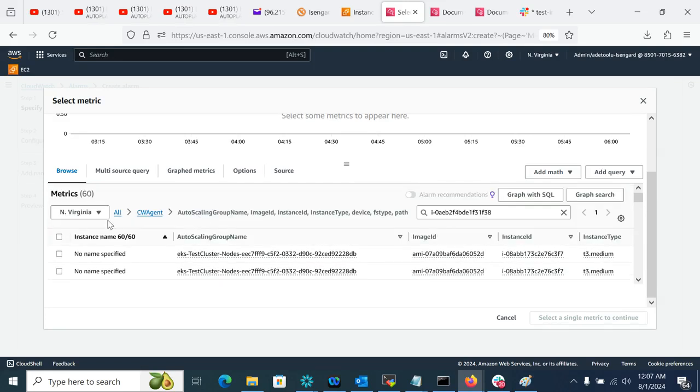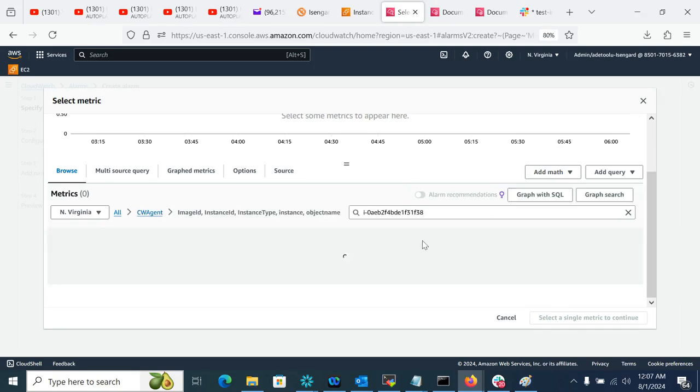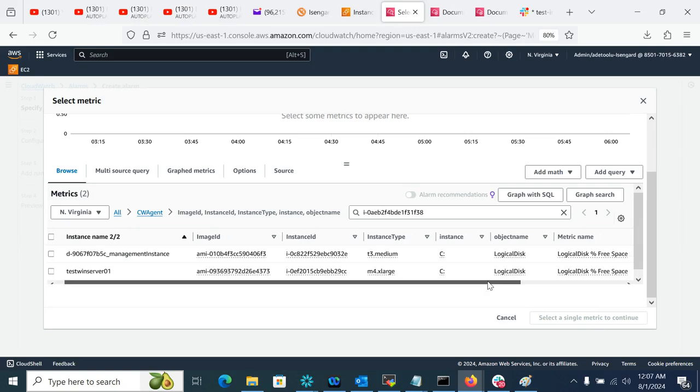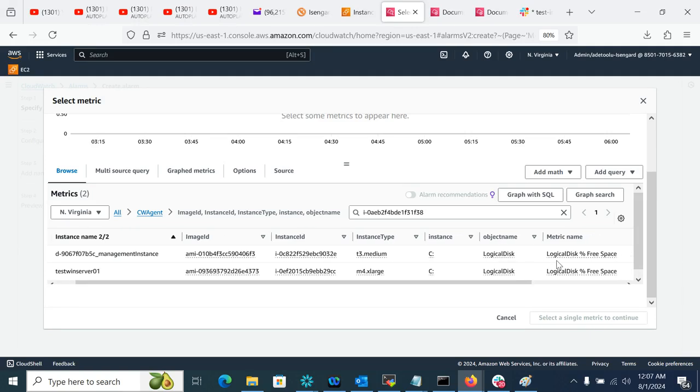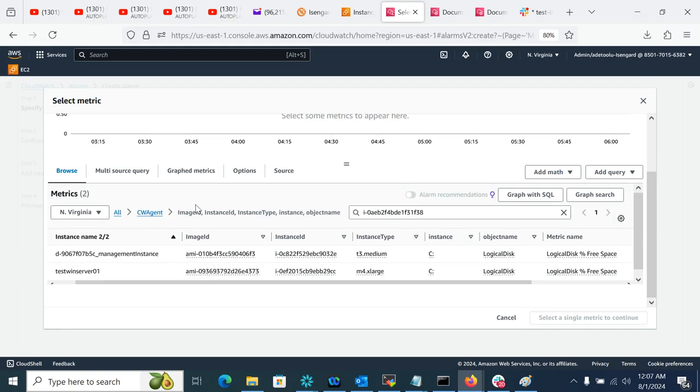It's not here. What I'm looking for is memory utilization. That's not what I'm looking for.